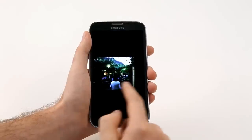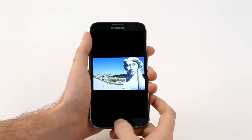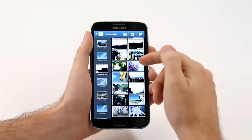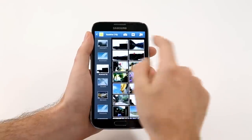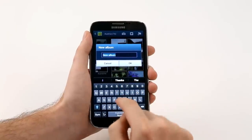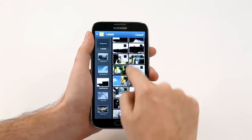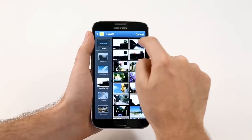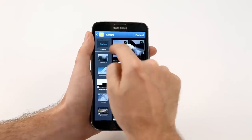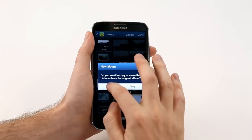It's also great for managing and organizing your photos. Let me go back into the gallery. Let's say I want to create a new album to organize some of these photos. I'm going to click on New Album, and I want to organize some from the lake, so I'll type in 'lake', then select the four photos I took here, and then drag them in. Just like that, I've created a whole new album right here on my Galaxy Note 2.